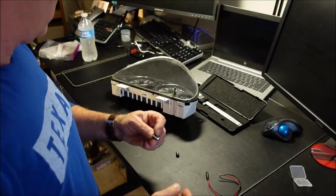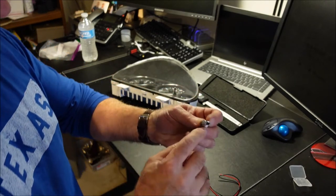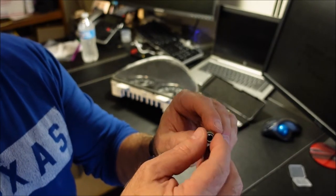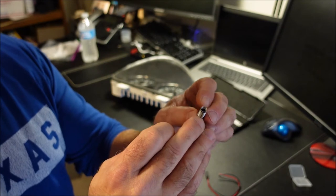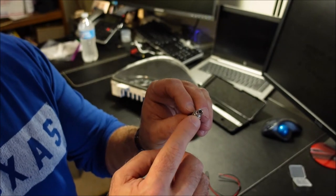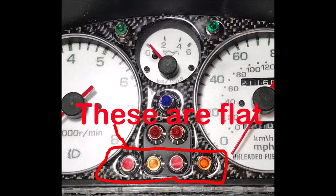And then I've lost the hardware along the way somewhere. But basically what you do is you take, you see that? I hope you can. You're going to actually take the hardware that was the mounting hardware from this, and you're going to lock it down on top of this. Then you take the hardware that came from this piece, and then that's what you actually bolt down inside.